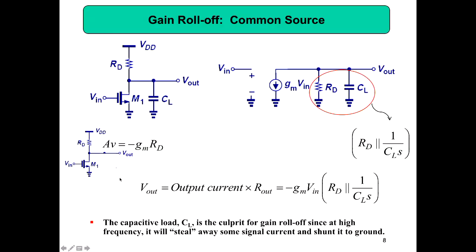When you connect another capacitive load, this will definitely be affected. Actually, it will also be affected by the internal capacitance of this transistor, which we have not taken into account. We will study that, because at low frequencies it will not play a major role, but if you have any capacitance in the circuit, this value will be affected. The best example to prove that is when you have a capacitive load, your bandwidth will suddenly decrease to this value when you connect a capacitor. So this is an example of how a capacitive load can affect your frequency response.